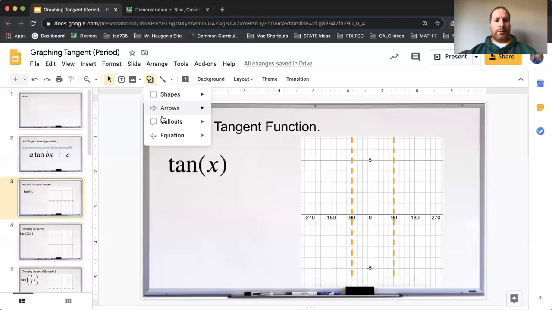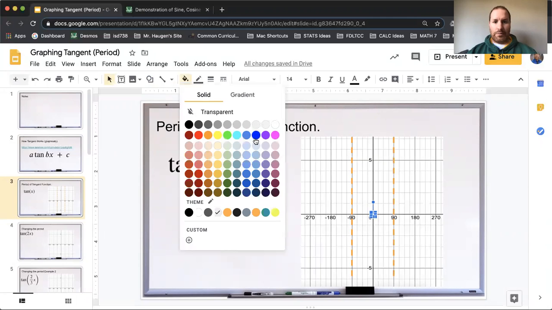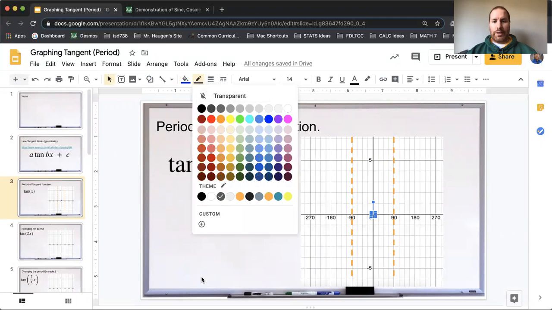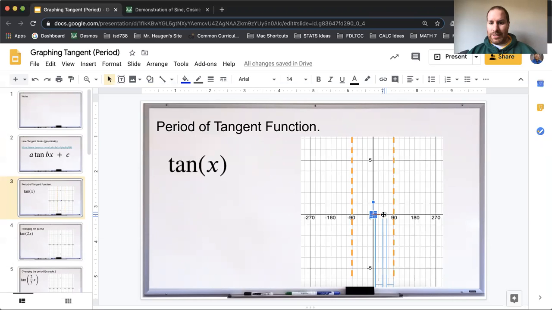And then the other pieces that we need, so I'm going to try and put these in there with a little bit of circles. It sits right in the middle here at 0, 0. Okay, that's one spot. Let's make them blue, these spots in here. So there's one of our spots at 0, 0. And then the other piece of tangent, remember when we move halfway through that circle, we get a tangent value of 1 because the opposite side and the adjacent side are exactly the same. So in this case, I would find about halfway in between here, which is about 45 degrees, I would go up to a height of 1, okay?